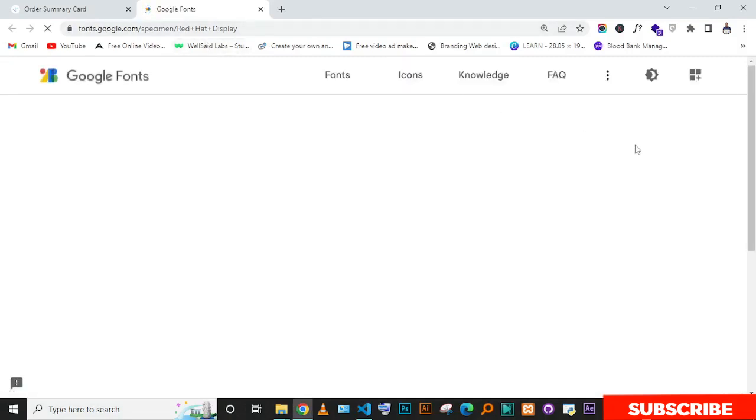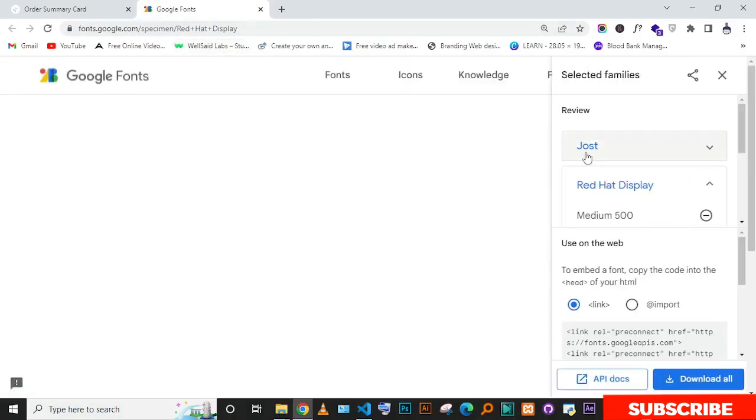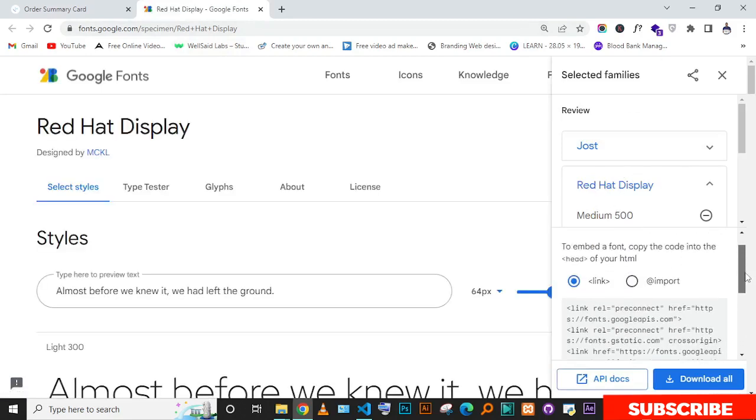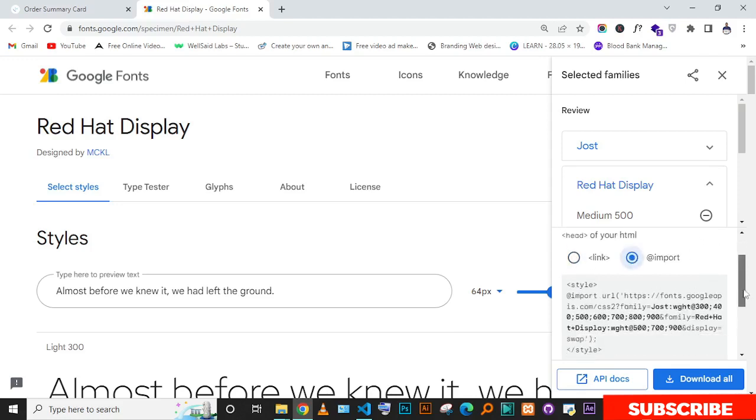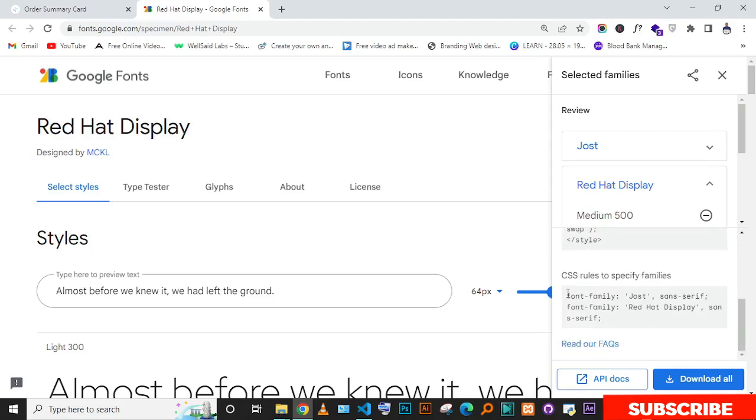The most important thing you should remember, after you have connected the font, where we use either the link or the CSS @import, is that down here they show CSS rules to specify families.